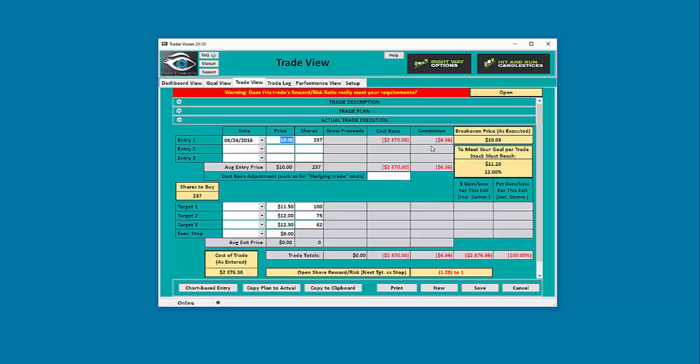We bring down some information from the trade plan to keep it visible for us if we just have the actual execution open. We can see that we need to have 11.20 on the stock price to meet our trade goal, and we need a break-even price of 10.03. The reason these are slightly different than what we had before in the plan is because we've yet to incur any commissions on the targets. As we look at the trade, we can now see what the open reward to risk ratio is for the remaining shares between the current price, the entry price, the next target above, and our stop loss that we have currently set.